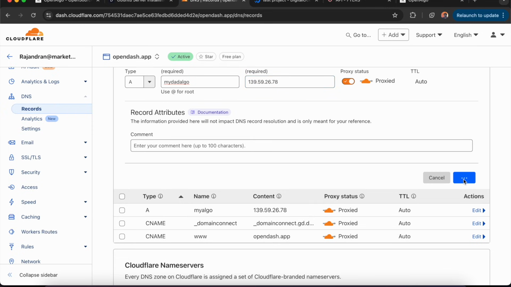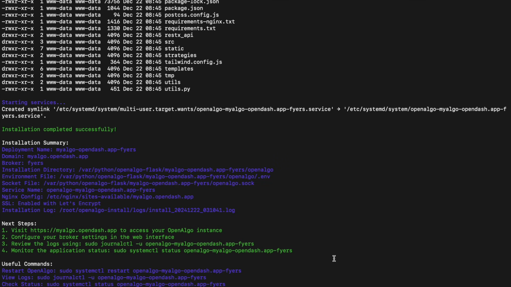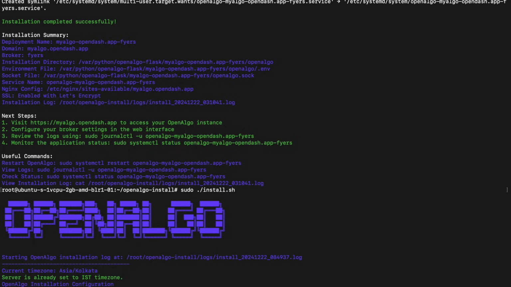I'm going to save this, and all you have to do is run the script one more time, right? So just run the script one more time, and then mydadalgo.openalgo.in. Which means you can manage your entire family's accounts in one single place. And then you just press enter and redo the same configuration.